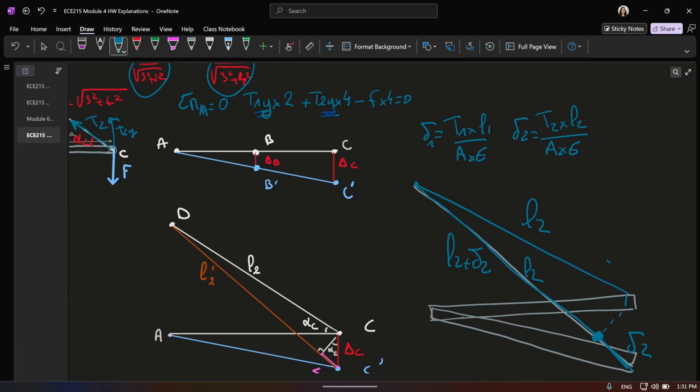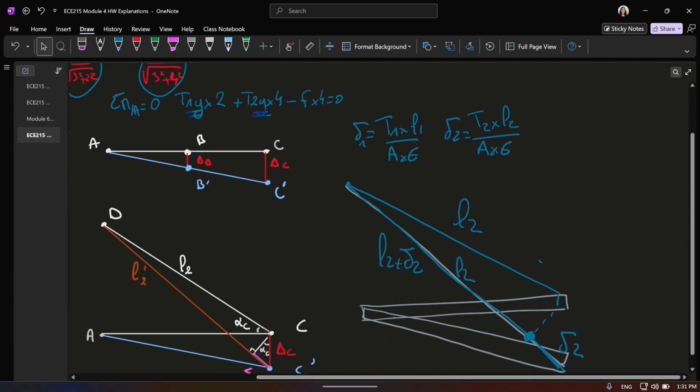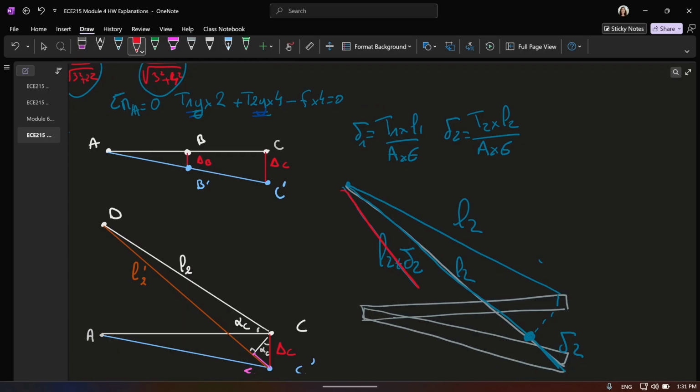And we have the same thing for L1. Okay, L1 was there, and now L1 turns, and we have L1 and the little delta 1 over there. We don't know the link right away between delta 1 and delta 2, this little elongation of the cable. We don't know that.